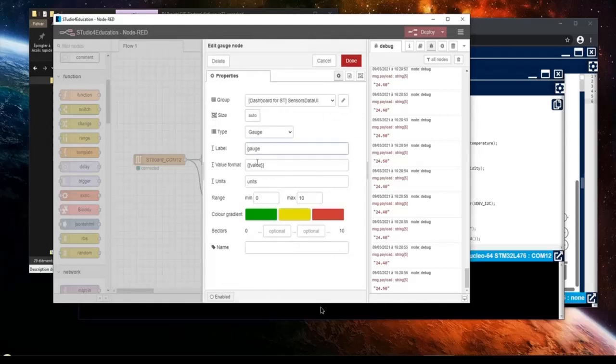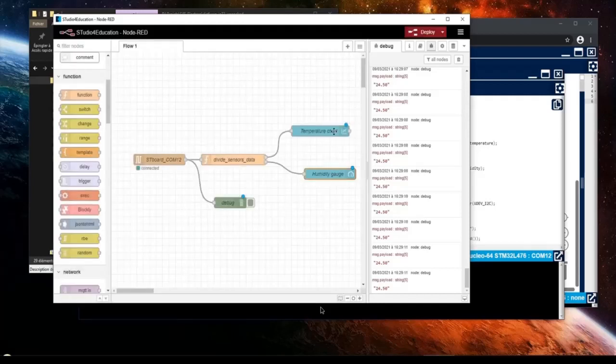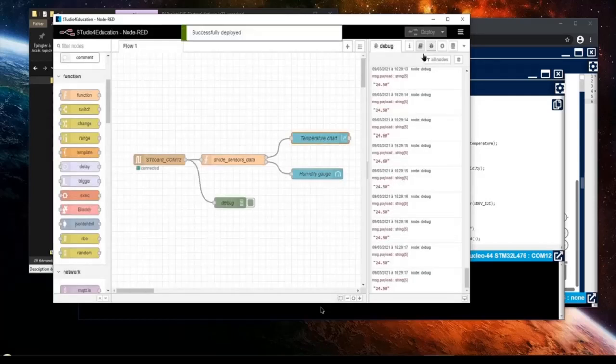Inside the group named sensors data UE, we will add the humidity sensor gauge. So the two are ready, so I deploy this to verify if it works.